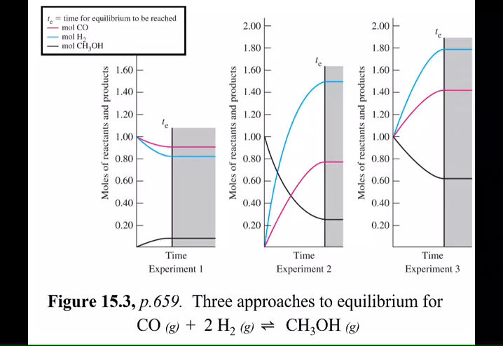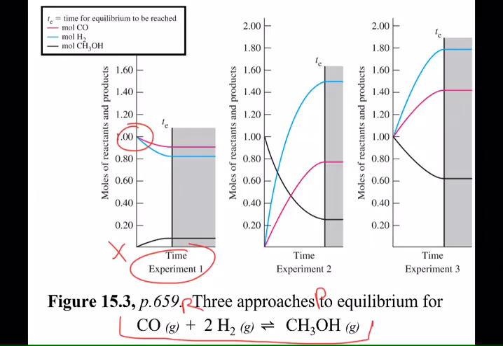So I'm going to draw your attention. These are 3 different scenarios for this same equilibrium down here. So we have 2 reactants over here, and we have the product over there, but it goes back and forth. Of course you have time along the x-axis for all of them. Notice that in this first case, we have the 2 reactants and no product. In the middle case, we don't have any reactants and we have all product. It can happen, right? And in the last scenario, we have a little bit of everything. And I just think that is so cool.